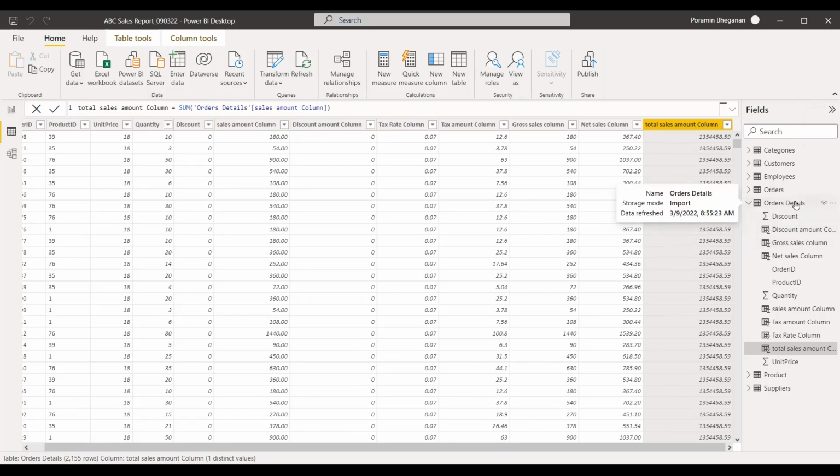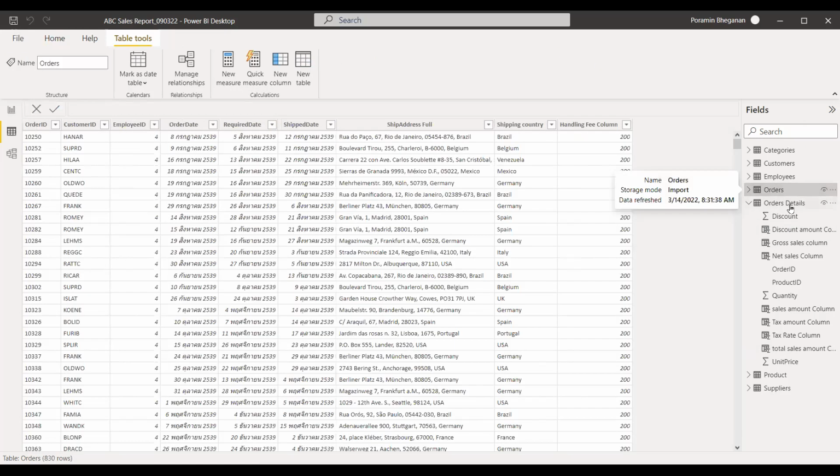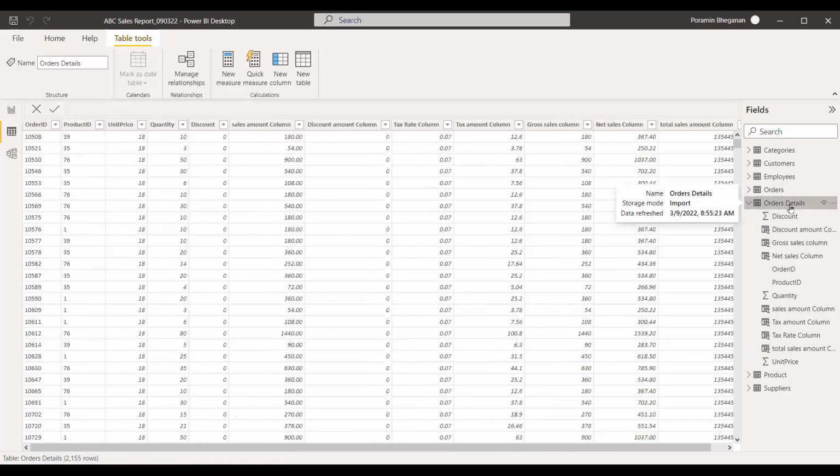But you can keep the total sales amount measure in the order table as well. There's no problem. The reason I choose the order detail table is because I want to see what field I would like to calculate.